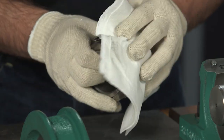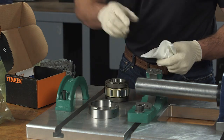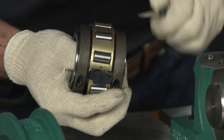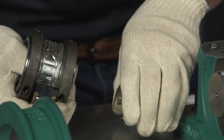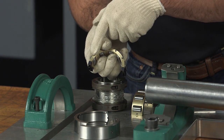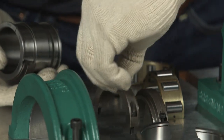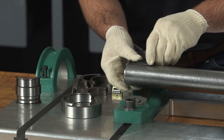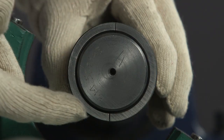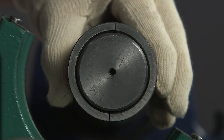Carefully unpack and clean the bearing assembly. You don't need to remove the preservative — it's compatible with lubricants. Remove the cage halves from the inner race assembly by lightly prying on the cage clips. Be careful to avoid damaging the components. Make sure that both cage clips are retained on half of the cage. Remove the clamping rings from the inner race assembly. Lightly oil the bore of the inner race halves and place them as close as possible to the correct axial position, with the joints at 12 and 6 o'clock. Ensure the match marks line up.